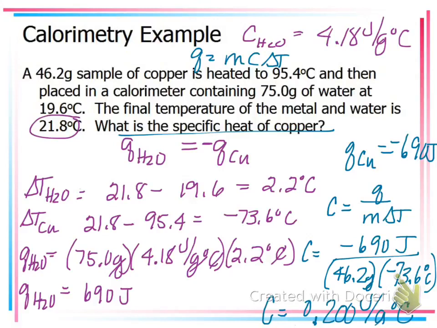So that's how you solve for specific heat, which is what you're going to be doing in the lab tomorrow. You're all going to have different metals. You're going to heat the metals up by putting them in boiling water, and then take that metal out and put it in the calorimeter where there's already water, and you're going to figure out, based on the temperature change and knowing the specific heat of water, what the specific heat of your metal is. Okay? So that's exactly what you're going to do tomorrow. Any questions on this? This is the most important concept of that right there, that whatever heat is lost is gained by the other thing. So it's going to be the same magnitude, just a different sign in front of it, either positive or negative.